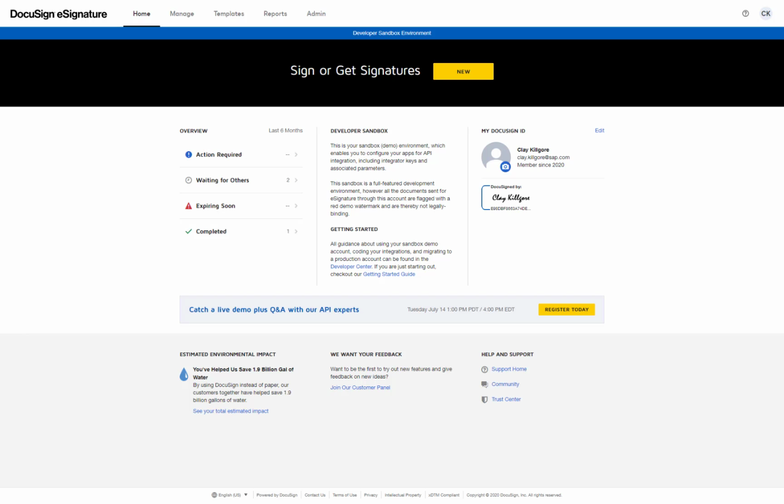You can do that just by Googling Docusign and signing up for a free account, and then it'll ask you to generate a Docusign ID. Those credentials that you set up to access your Docusign account are the ones you'll need to input within SAP Commissions. If you're starting out in a development or test region, you may want to use one of these sandbox accounts. When you start talking about production, you'll need to make sure you're using the customer's Docusign accounts and envelopes to input into their production environment. So before we get started, make sure you have your account set up, and from here, I'll show you how to get it set up within Commissions.